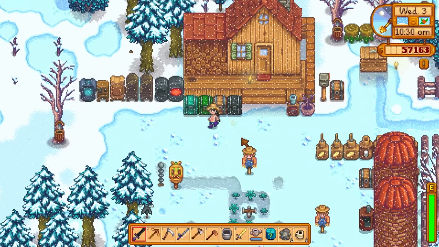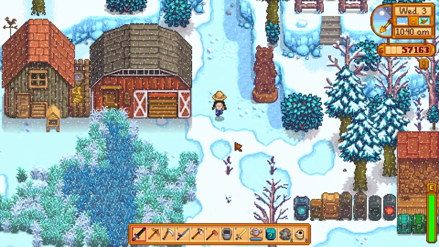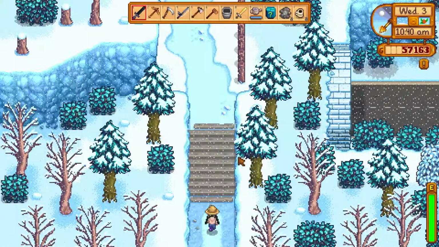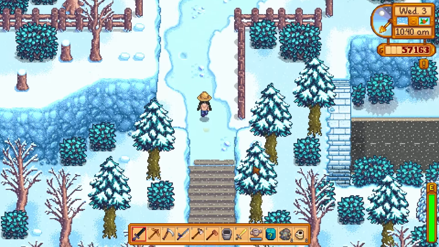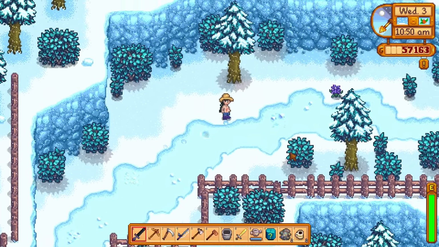Then I think what we'll do, because I want to go up here anyway to see if there's new crocuses, is go to Clint's and then go to the mines after. Well, the Skull Cavern, I should say. Ooh, a crocus! And then we'll go by the CC too.